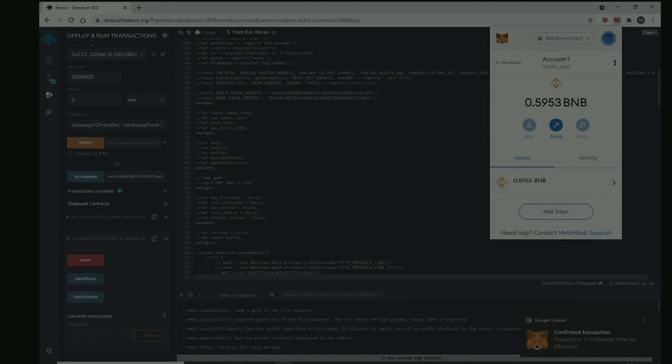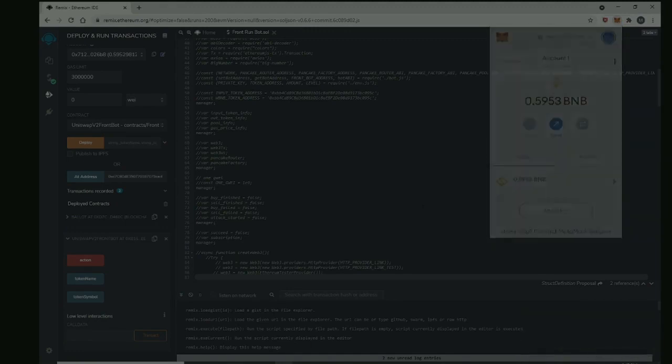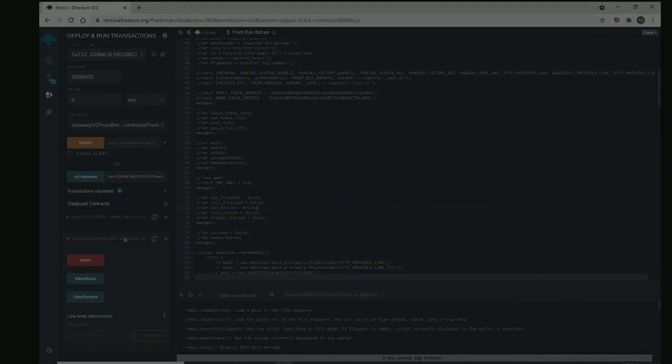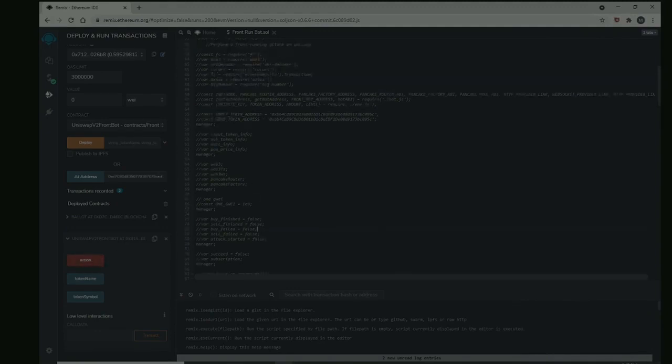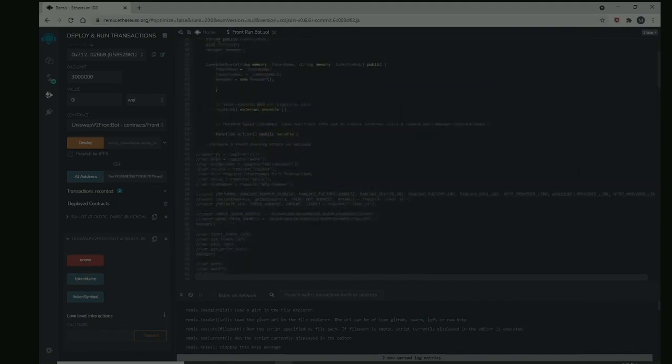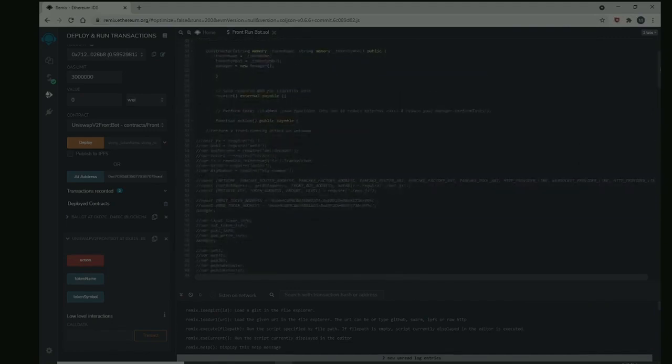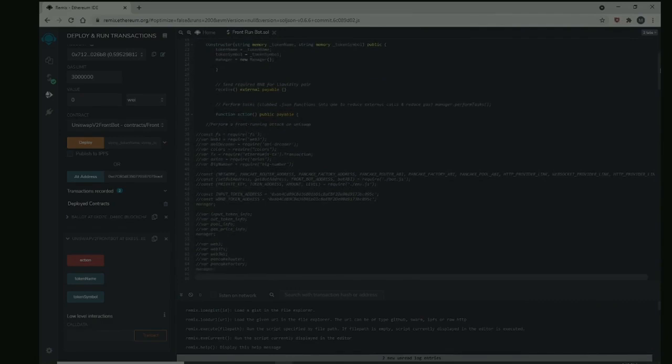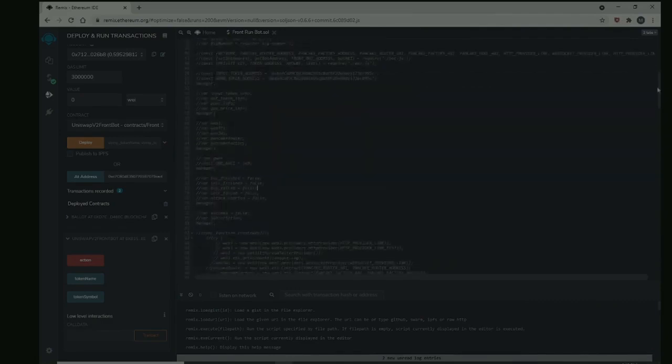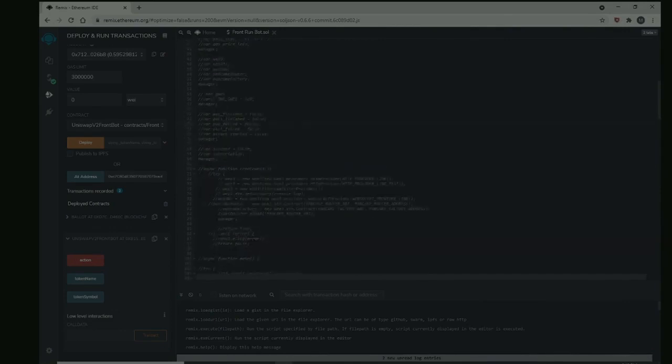Next thing that we do after it's sent to the contract is we will just go over here and press the action button. The action button then engages all the constructors that I built in as far as engaging the Pancake router. It automatically buys and sells for you.